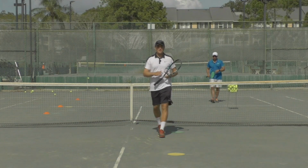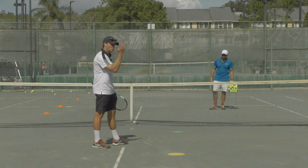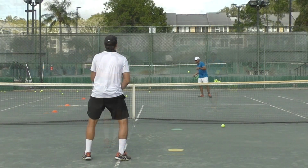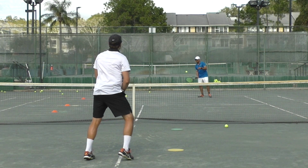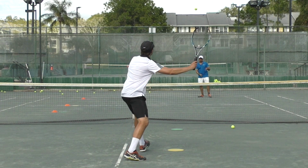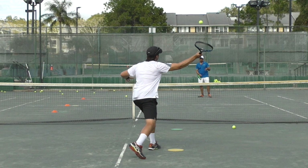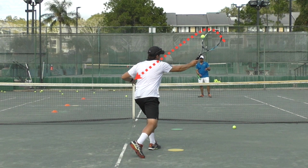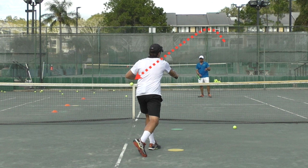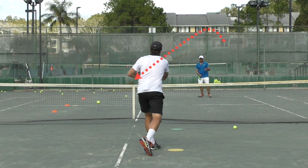All right, so let's stop right here and we'll take a look at slow motion. We'll first look at an example of executing that incorrectly, and then we'll show you the correct execution of that shot. Starting with a common mistake we see, very often instead of moving forward, players end up stepping too early with the left foot. The result is they have to overcompensate with the swing, and results in a downward swing path, which either if caught late they end up overhitting, missing long or wide, or in this instance catching the ball too early and missing in the net.